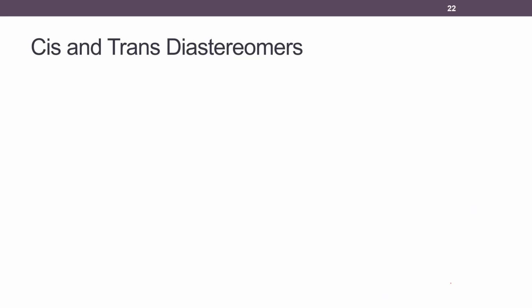Okay, so let me come back to those cis and trans diastereomers one last time, just to show you how they are related. One thing to point out, you cannot have an equilibrium between a cis and a trans diastereomer. And actually, let me put that aside for a second. Let me just show you what I'm mentioning.